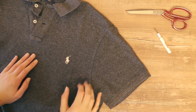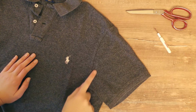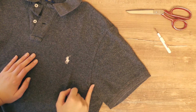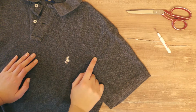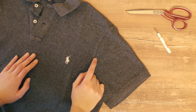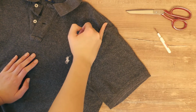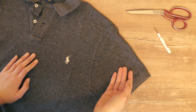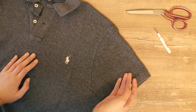So in order to make this a little bit narrower, we need to unstitch the sleeves since it's going to be a lot easier that way. So we're going to unstitch this section and then the one underneath as well. And at the end, we're going to have a really nice seam there, so it's going to look nice and neat. So of course, you need to decide what kind of width you need here on top. You can of course keep it as it is, or you can do it more or less. So this is completely up to you.